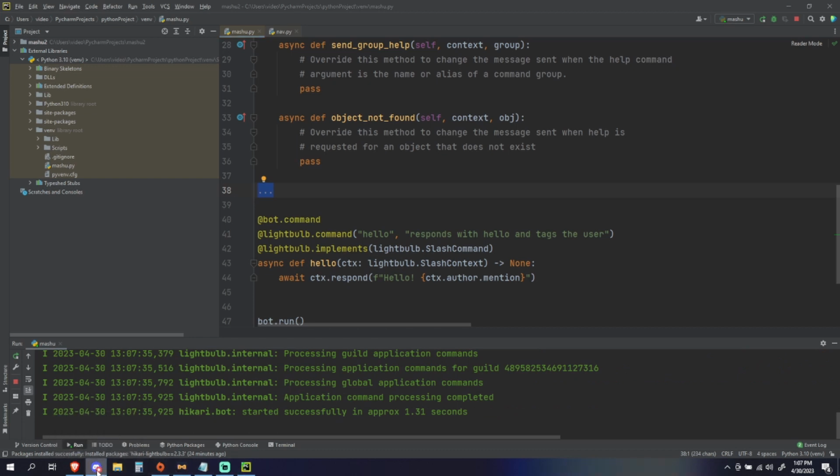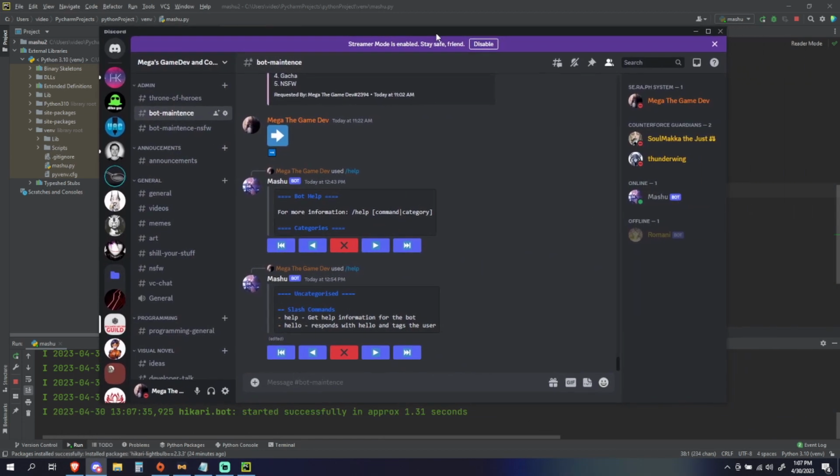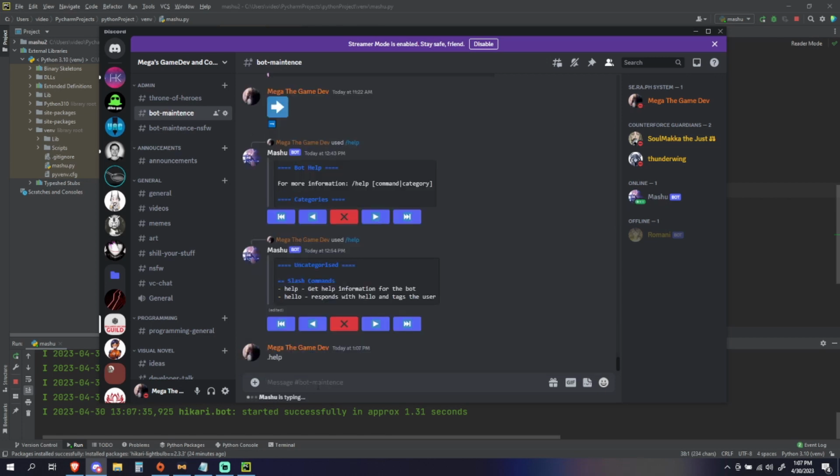And so now if we run it, if we do .help, it will come up. It'll do a suggestion for slash, but if we do .help, it will do it in the old style, which is going to take a bit of time. Oh yeah, that's right.